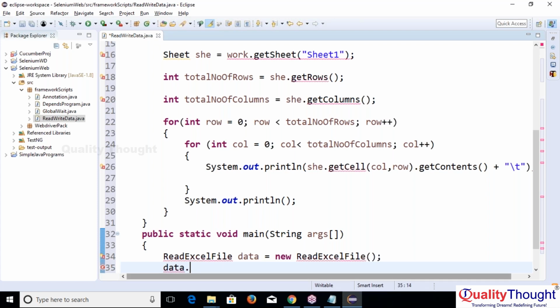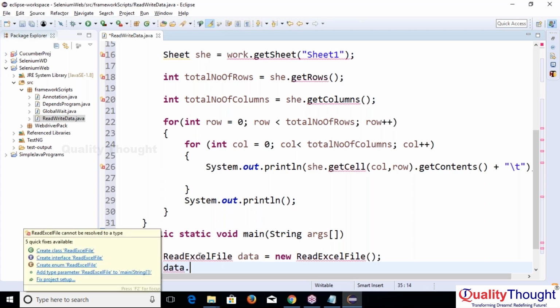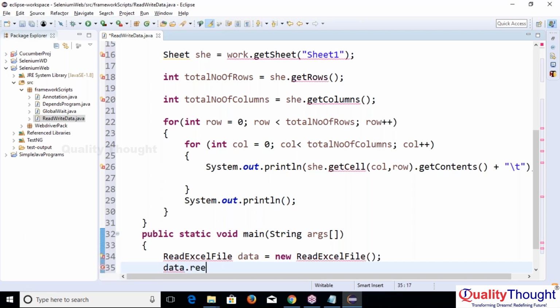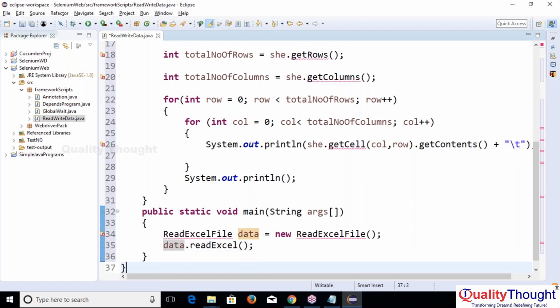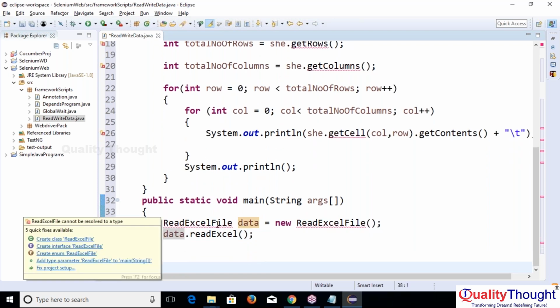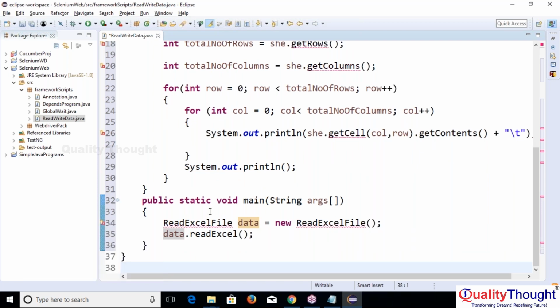So here we can say data dot readExcel. So I have designed this thing. Oh, it is asking to give, sorry.